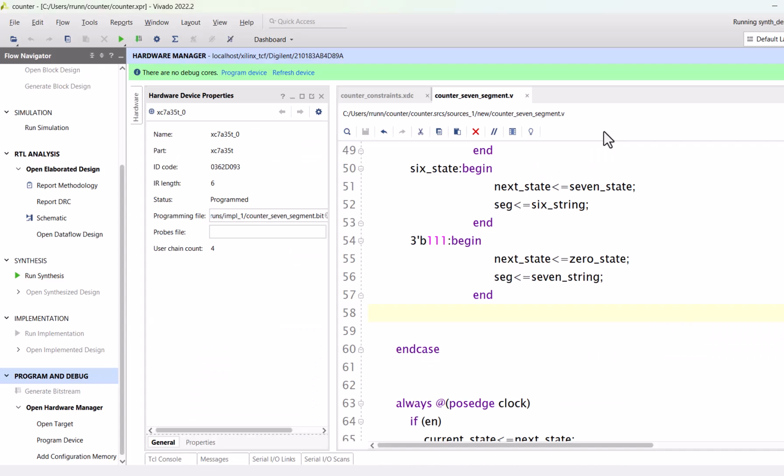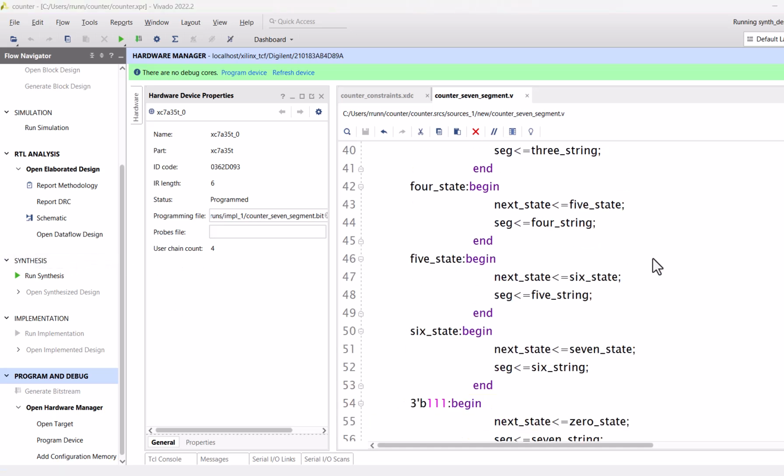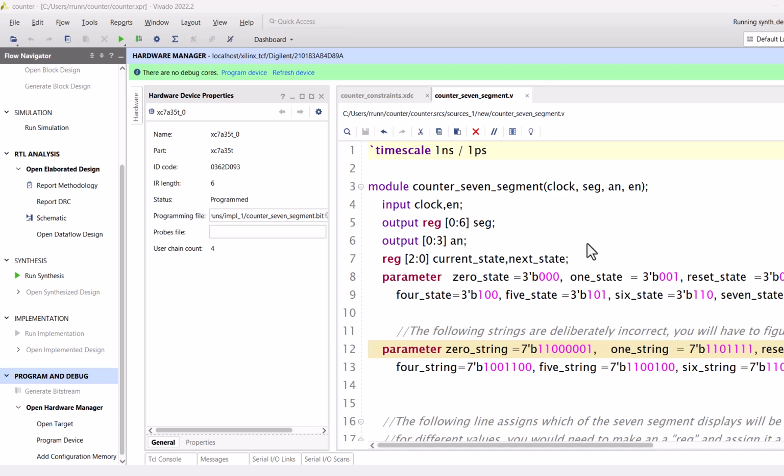Okay, so keep in mind that there are a few things here that are different, and I'll point those out when I get to them. It mostly follows the structure of what I had on that page that says structure of the program. So we have whatever you're going to call it, and you have your inputs, clock and enable, and your outputs, whatever you're going to call them.